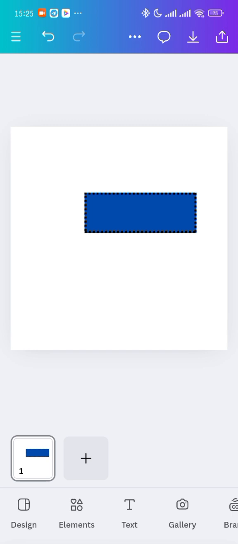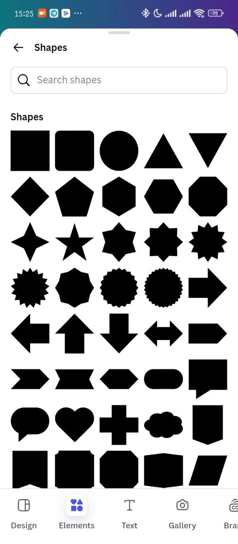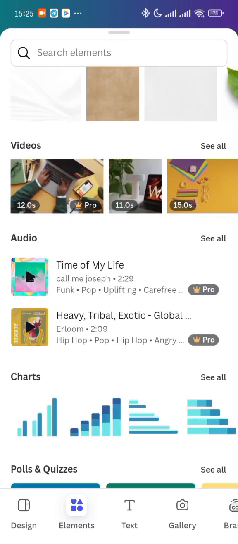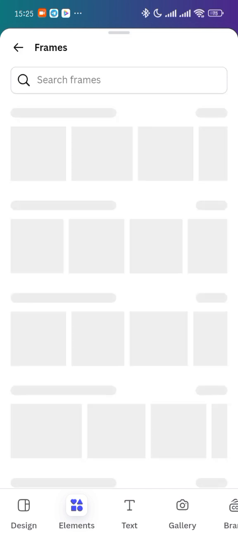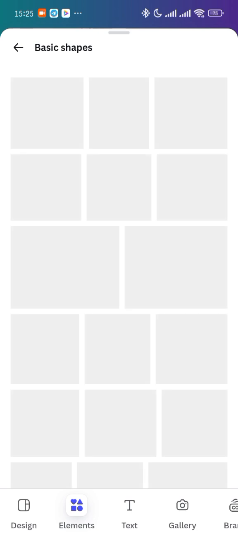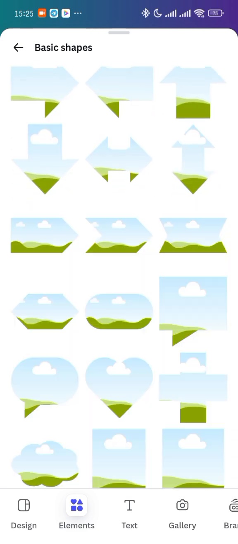First of all, you have to go to the elements again. That's where the choose box is. So clicking on the elements, the recent one we selected from here, from shapes. So you have to go back like this, then scroll down. Then you're going to see this particular part, which is like a frame. They call it a frame. So we just select more. It's like a frame. Basic shapes, you see. If it is a square, a triangle, you're going to see different kinds of shapes in their frame versions like this. You see, almost all those shapes we saw recently.